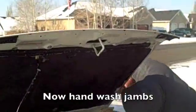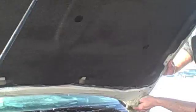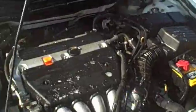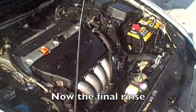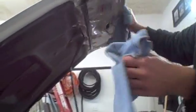Alright, our next step, now that we've pressure washed it off, we take a sponge with some degreaser on it, same degreaser that we used to do the pre-spray. We go over and wash the whole inside jam. And then we'll also wash the engine a little bit as well. We'll come back and rinse that off. Alright, now that we got it all rinsed down, we're just going to dry it. Wipe all the dirt off. Now we also sponge this all down with soap, which really helps. Gets everything nice and clean and white in here. And we'll come back in a few minutes and put some conditioner on it.